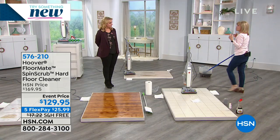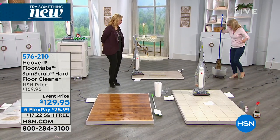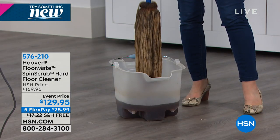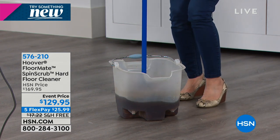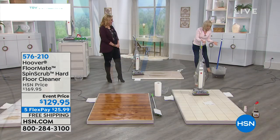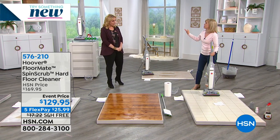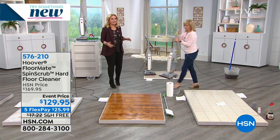Otherwise you've got all these mops out there — sponge mops, string mops, the little mops that you have to buy replacement pads for. The first time you dip a mop in there, all you're doing is spreading around germs and bacteria, and it defeats the purpose. It's also a lot of work — it's heavy, and if you have any sort of health problems like a bad back or bad shoulder, it's really hard. This is like vacuuming. This is Hoover — a name synonymous with cleaning. It has a two-year warranty, we're doing lots of flex pay today, and the shipping and handling is free. $40 off — it's $57 off if you get it today, and it also comes with a solution from Hoover.